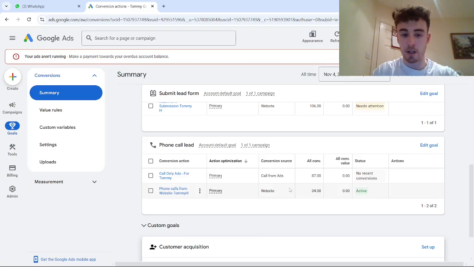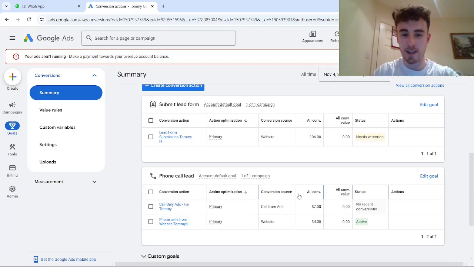And you want to just make sure that whatever conversion actions you're tracking, which should be just your forms and calls, are set up properly. And if you do need help with conversion tracking, we have got separate videos on that on the channel as well. But as long as you have those set up correctly, then you're feeding relevant data to Google's AI.